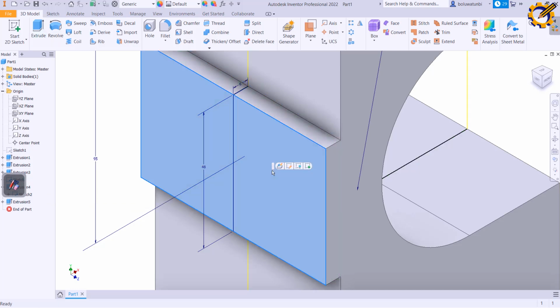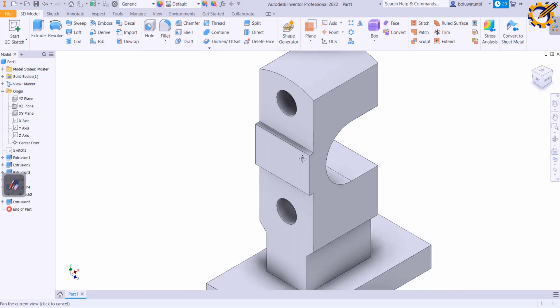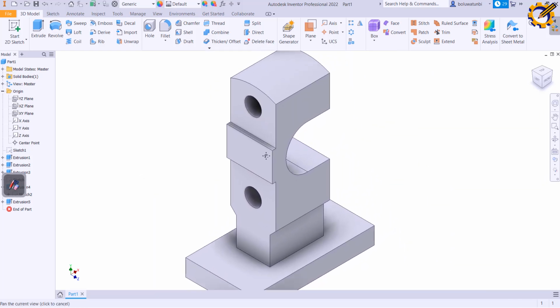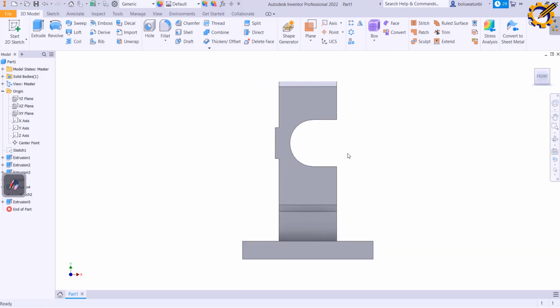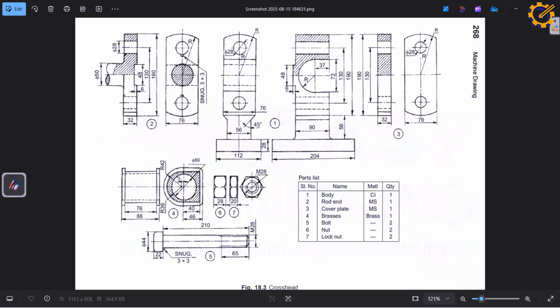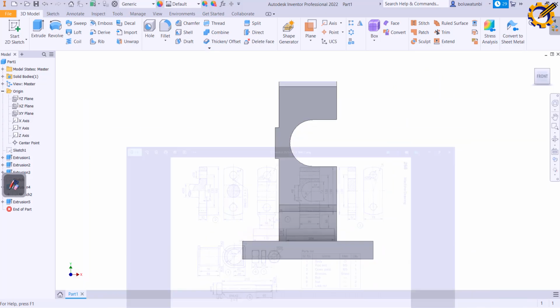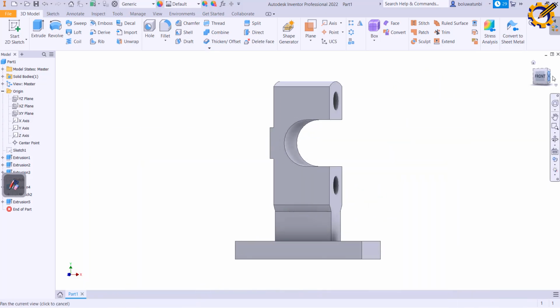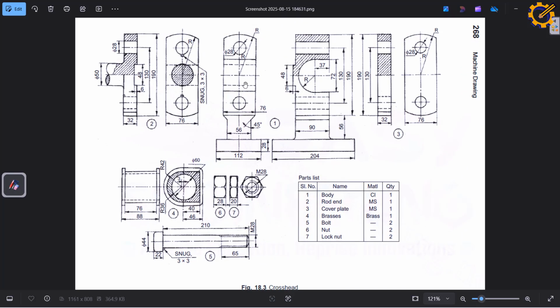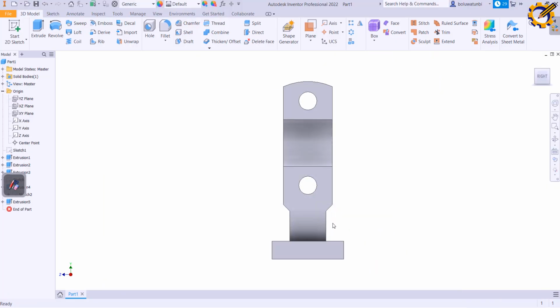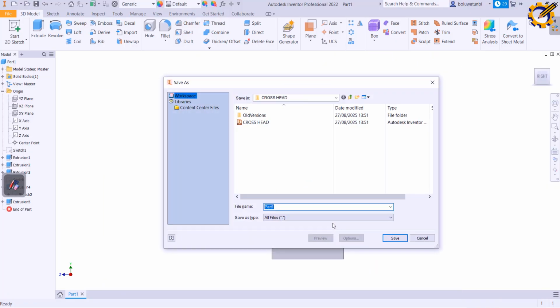Then what? Okay, then I can close that. And I think I'm having this like this, which is perfectly set. And if you look at that view like that, you see it corresponds with what we have right there. If you look at this way, it corresponds with what we have right here also. And I think I'm good to go. I'm going to name that as body. Control S, body. Okay, enter.